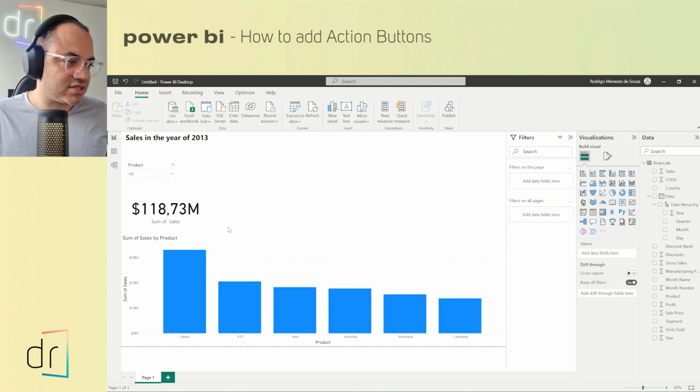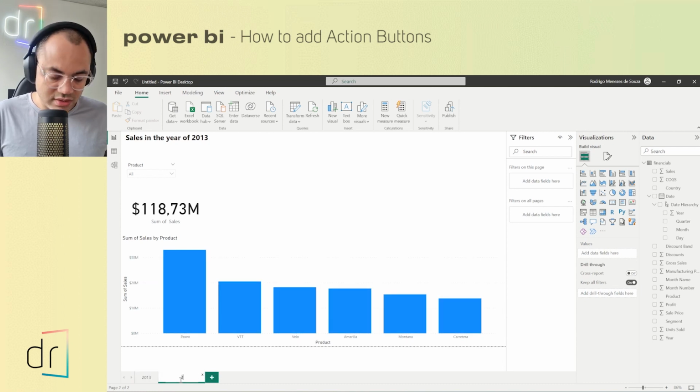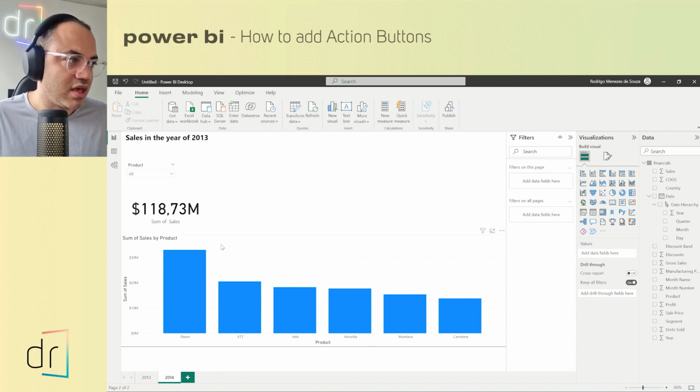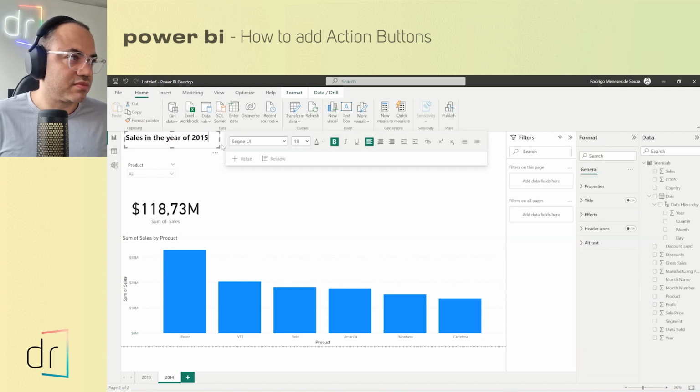But guys, just go down a little bit. This page will be related to the 2013 year. Okay, I'm gonna just duplicate this page, and the second one will be related to the year of 2014. Okay, this I want to work with 2014, not 15, 14, sorry.